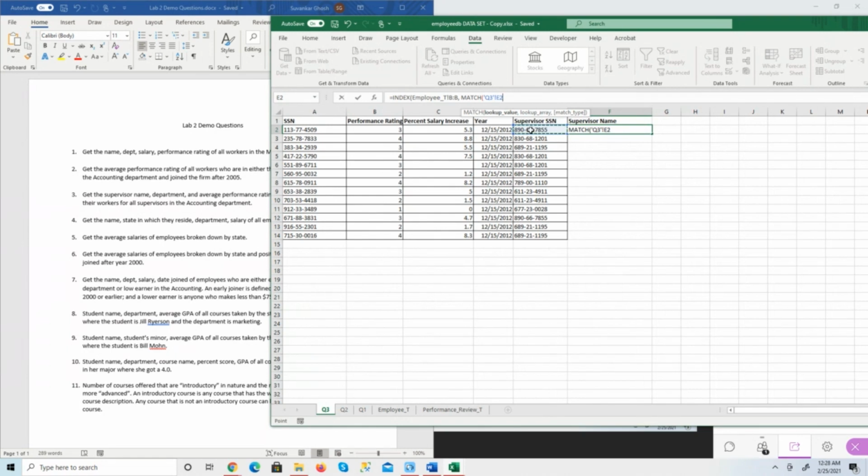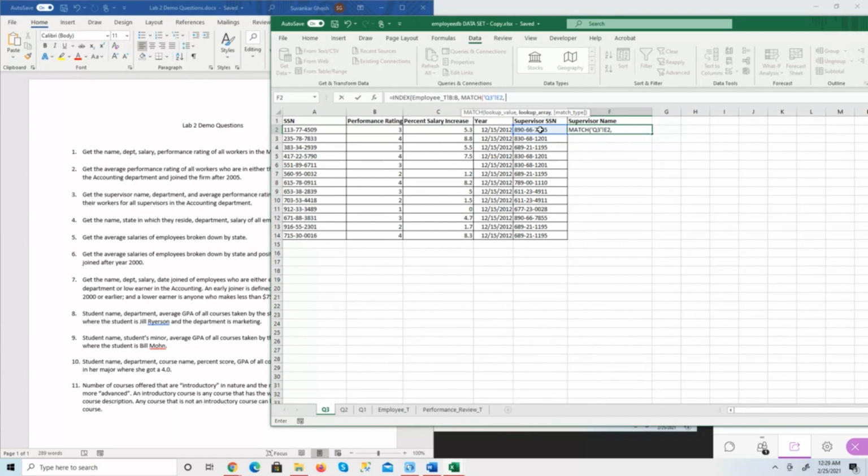It's their name that we're trying to find. The second argument of the match function, so the arguments to a function are separated by commas. So after the first argument, you're going to hit a comma, and then you enter the second argument of the match function. The second argument is, where are you going to find a match for this value?